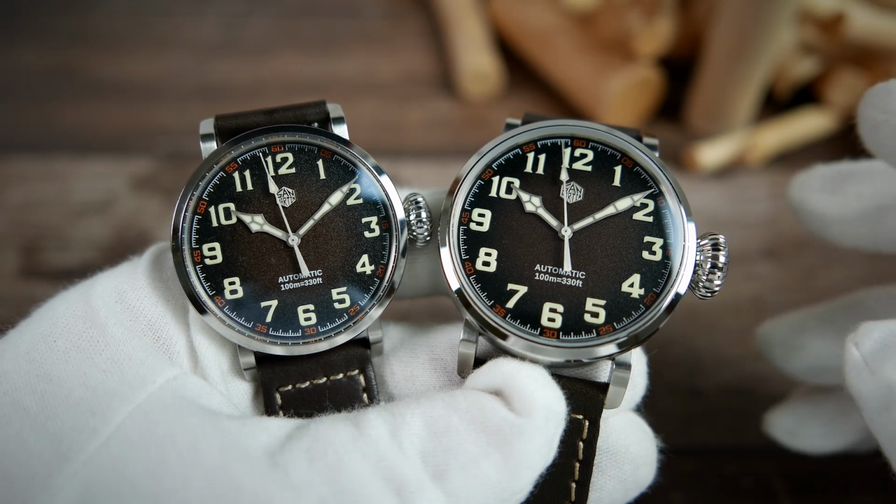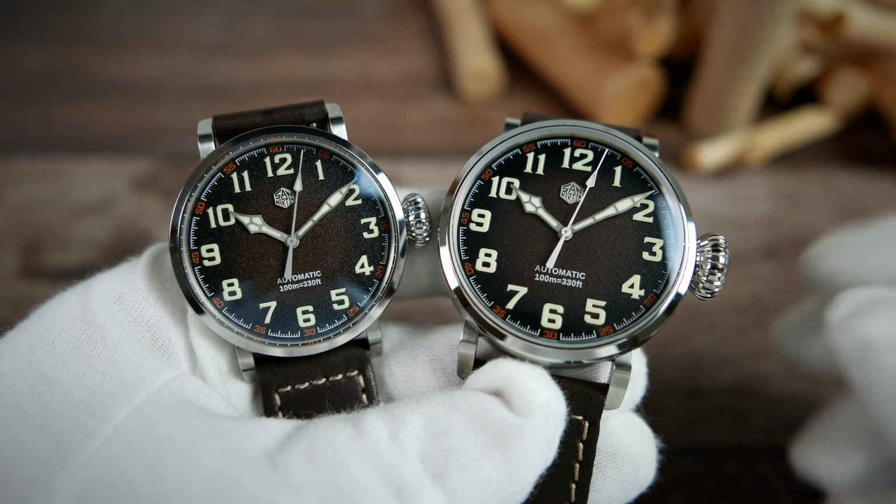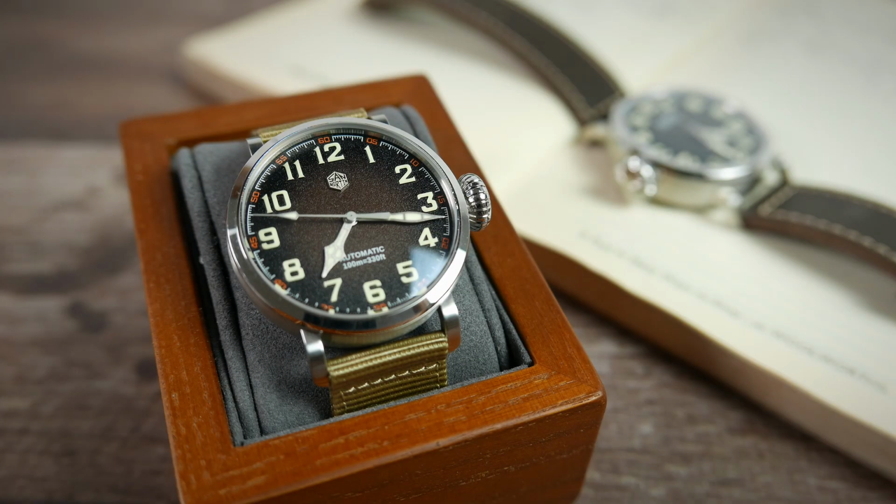The bottom line is that it is really hard to find faults with these, and believe me, I tried. My favorite one of the two is the smaller one, just because I think it wears better on me. But I would love to hear which one you guys liked more.